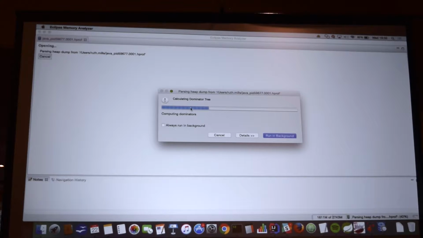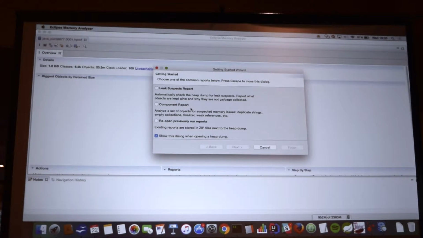So now this is analysing the heap dump of that application. Here we go. And I'm going to go straight for leak suspects.